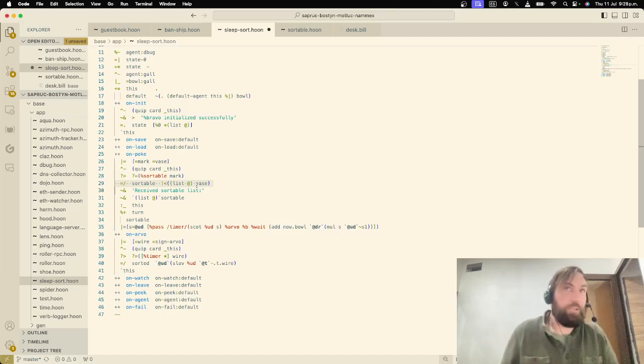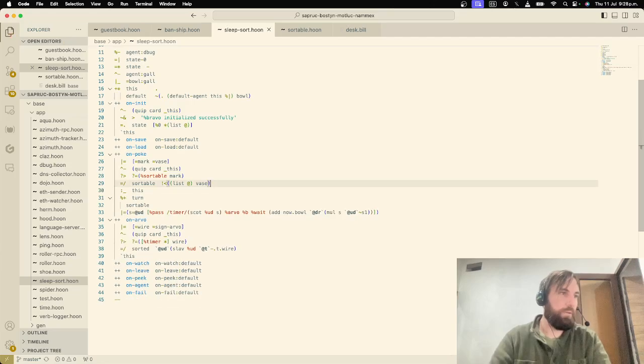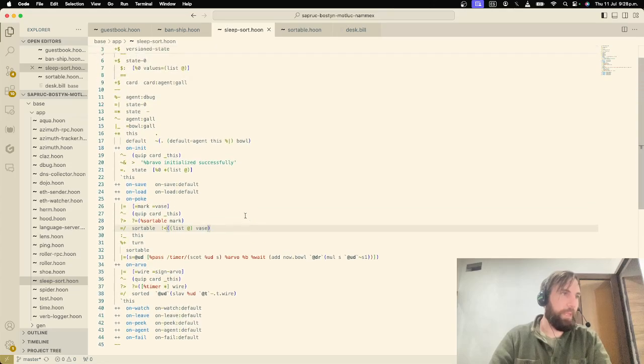So what I think we should do is let's have some way of checking when we're finished. Okay, so what we'll do is we'll store inside of the state here.